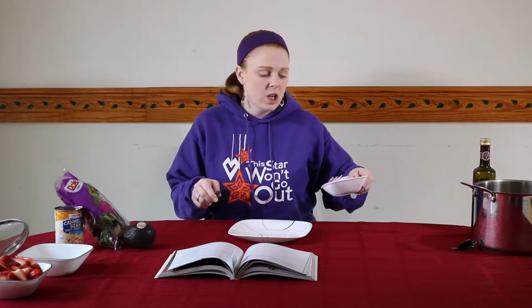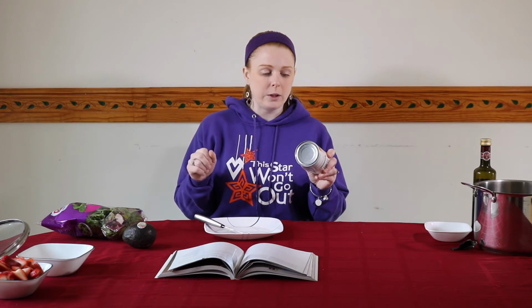Alright, next it calls for 1/2 small red onion, chopped or sliced. Get ready to cry! Next comes the cannellini beans. I think I'm saying that right. Which, when I started making this salad, I learned are just white kidney beans. So they're not too fancy. So it calls for 1 15-ounce can, drained and rinsed. Next comes one of my favorite ingredients.